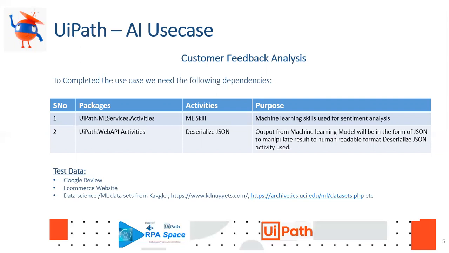So to deserialize your JSON component, you will be able to use the Web API activities in your UiPath workflow, right? And the next most important thing: you know the use case, you know the dependencies. Now you want to know from where I can get the reviews or the test data to execute and perform my use case, and see whether it's working fine or if I need any tweaking or fine-tuning in my use case, right?